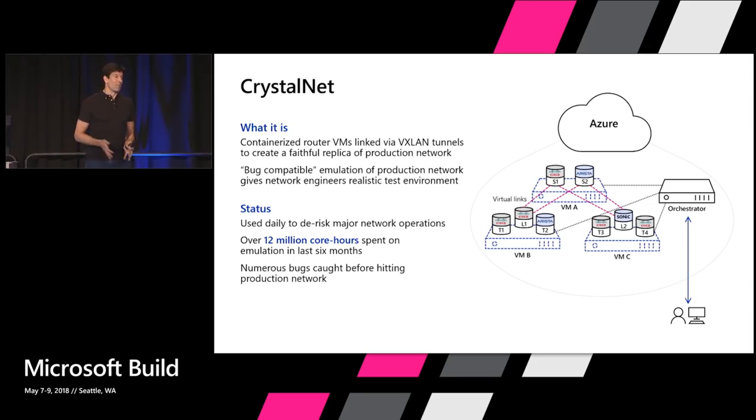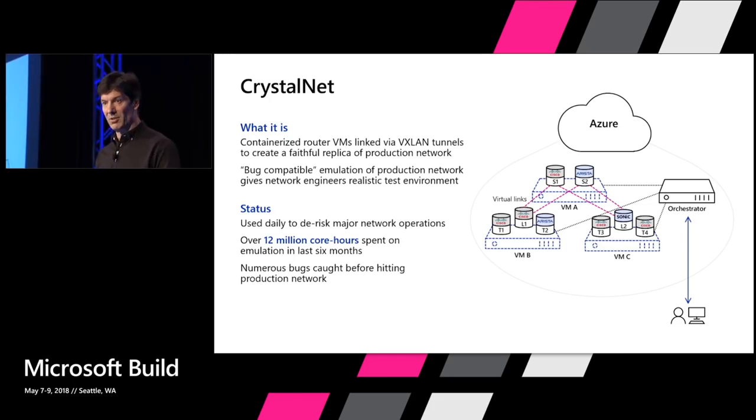The network is incredibly complicated, and one of the easiest ways to take a cloud service offline is to screw up the network. Advertise the wrong route, for example. And so whenever we add hardware, switches to our network, or bring new data centers online and add them into the RNGs, whenever we build out a new cluster of servers in our data center and bring those online with new top-of-rack routers, that's a reconfiguration of the network to add those servers to the route and make them visible to the rest of the world.